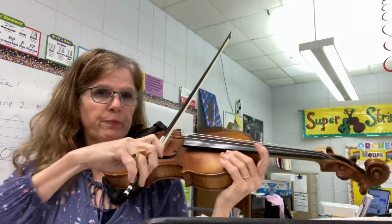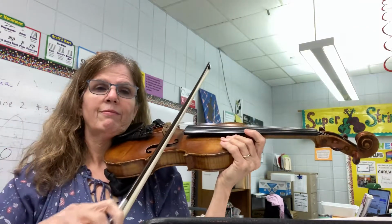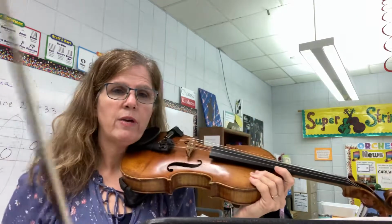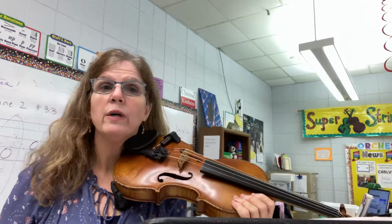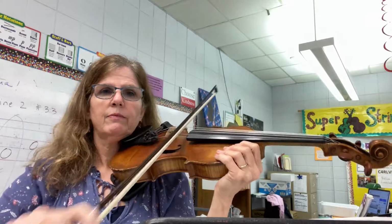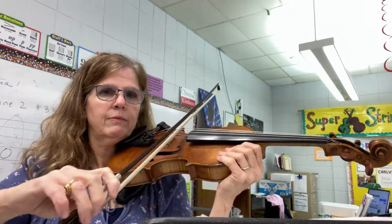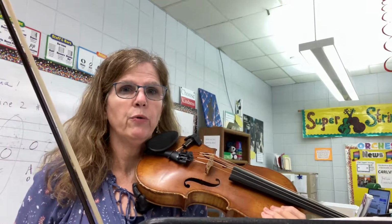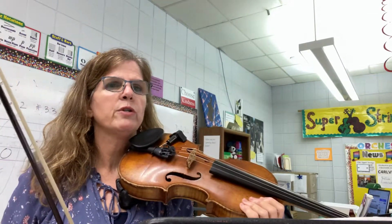Then you're going to have some articulation changes. In the beginning, it's lively, but the legato word means to play it smooth. An example, and then we're going to do marcato at 17, which changes the style, and that's going to be stronger with a little bit more stopped bow. All right, we call it a marcato, which is marked bow.